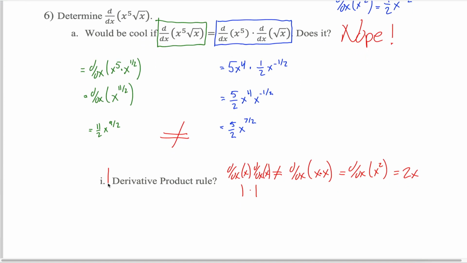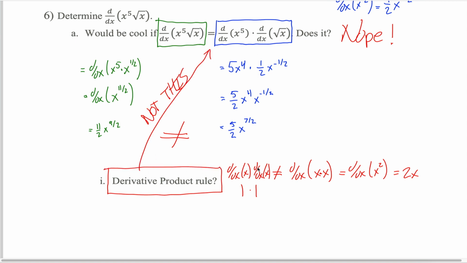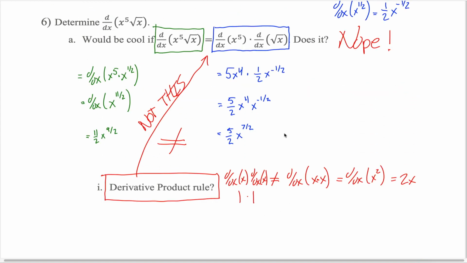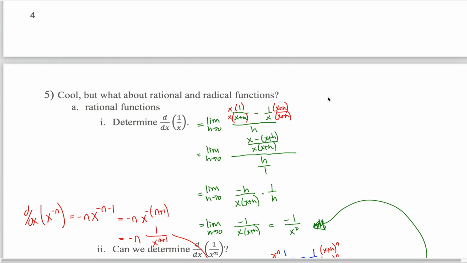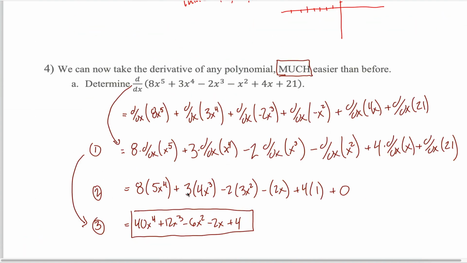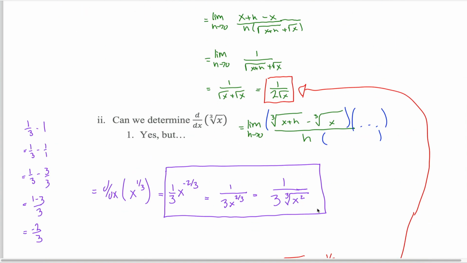There is something called the derivative product rule, but it's significantly more complicated than what you see up here, and it's not something we're going to learn in this section of videos. So earlier when I said sometimes when you're taking derivatives, you really want to show a lot of steps to really show your work because it's so easy to do steps that aren't correct. What I had in mind were examples like this.